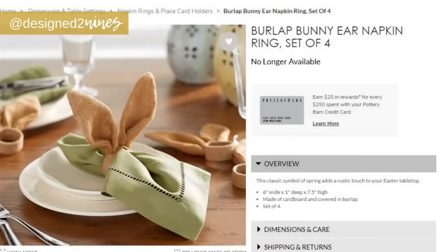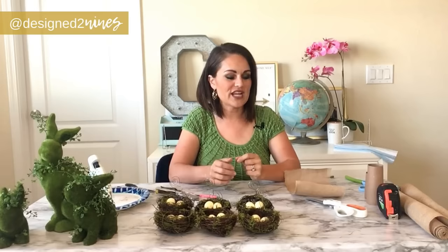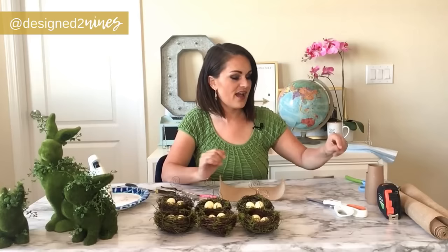And now I'm gonna start on my last project, which is some bunny burlap napkin holders. Now this is one that they used to have at Pottery Barn last season. Still think they're cute, and they have an updated version of it on their website right now that's gold, but for my table, I wanted the more natural version. So I've taken some burlap here. I have it left over from another project. And I have some toilet paper rolls.